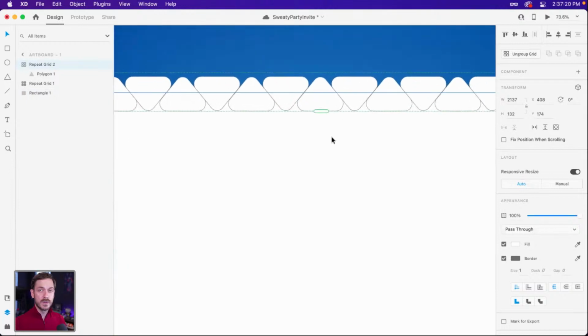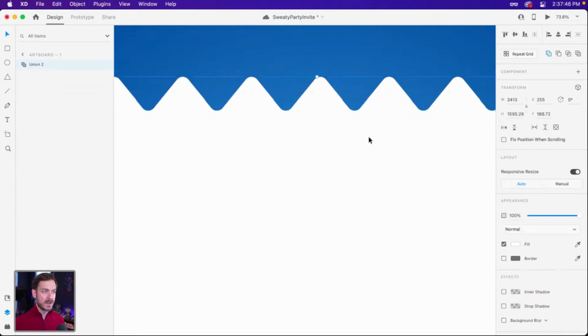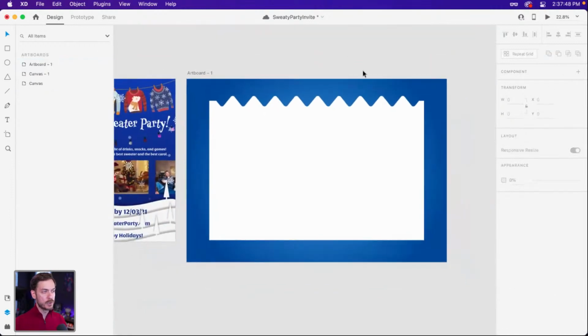So what we want to do now is very similar to the Bullion object earlier. We want to use the add and subtract. So what I'm going to do is I'm going to select the polygons that we're going to use to subtract, and I also want to select the rectangle in the background. And this is going to allow us to use the subtract option over to the right, just like that. And then we can select the second group of polygons and the Bullion object that we just created and add. And now we have this interesting looking stamp-like result.